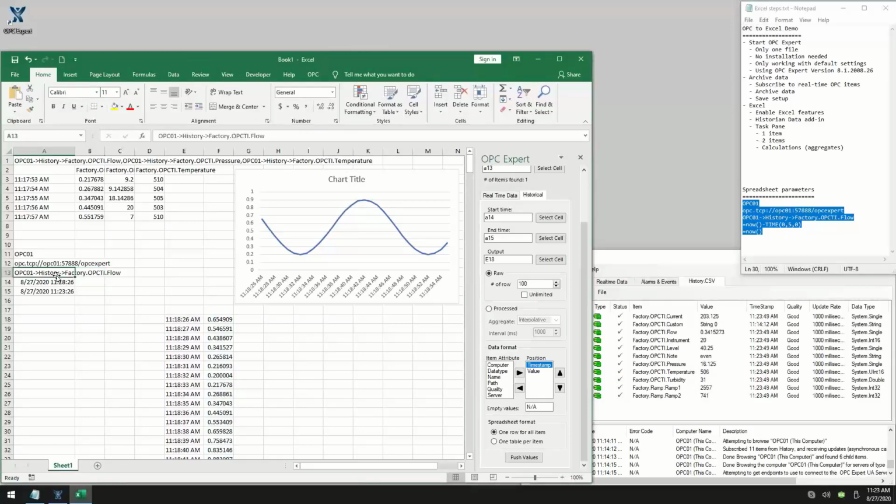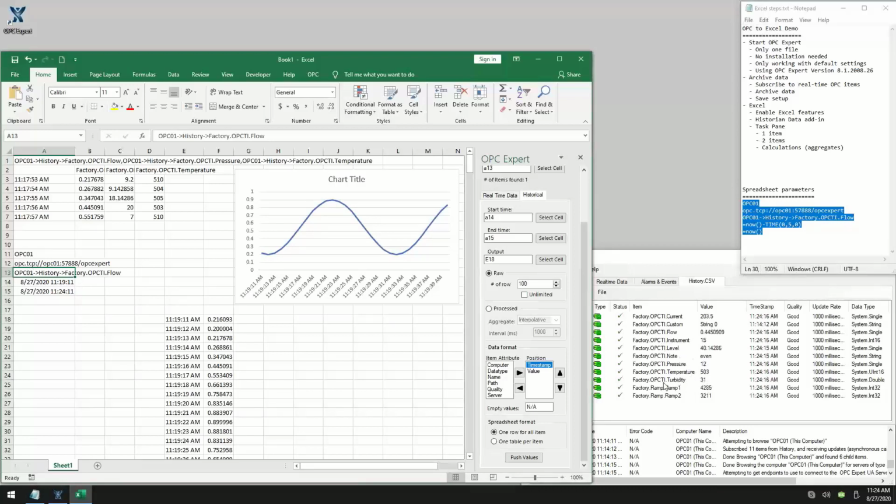And once again, if I click F9 on my keyboard, it forces Excel to recalculate. You can see this updates. Excel is recalculating. You can actually see that this is slowly moving from right to left. I'm just pressing F9, F9, F9. It's not automatically recalculated. You could do that, but not necessary. And you can see the history. It's pretty fast, actually.